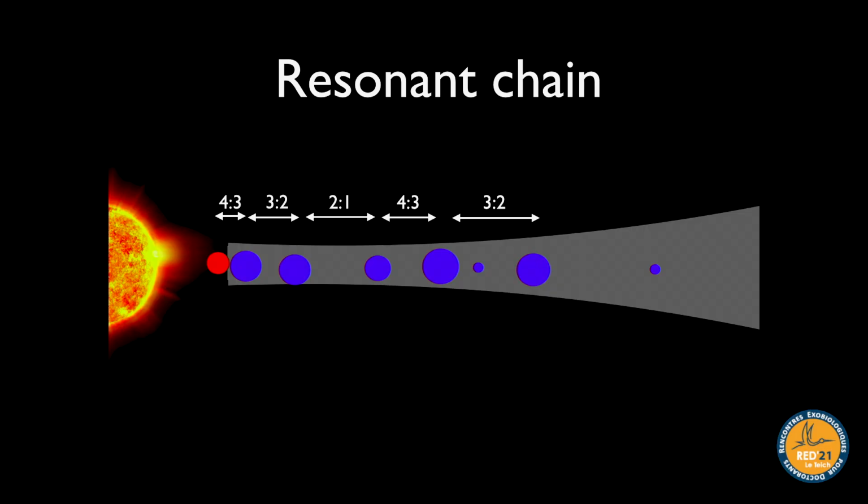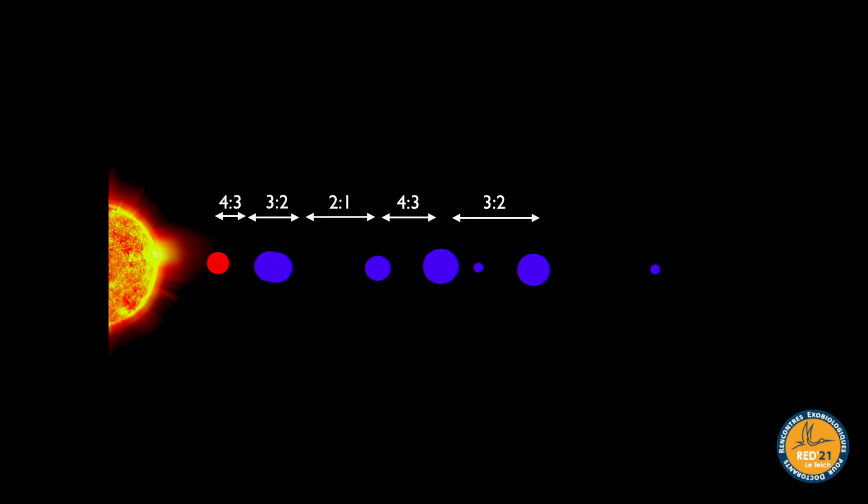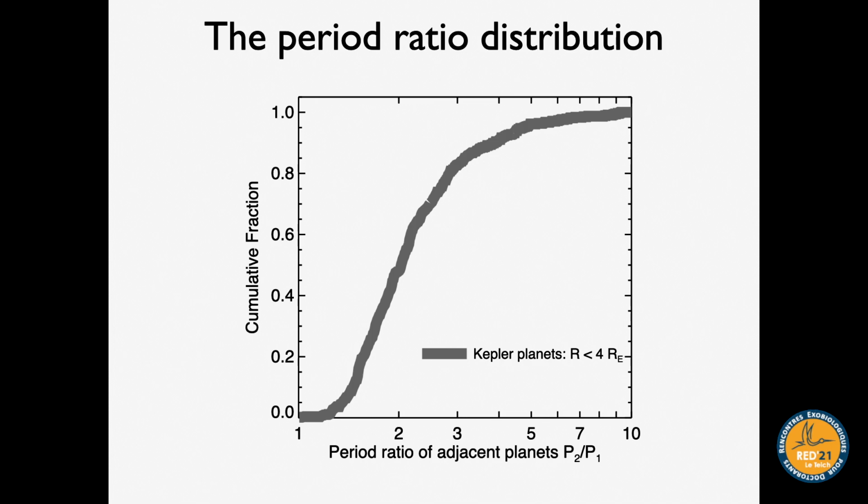And it's the same deal with resonant chains. The planets are like the kids, and the gas is like the teacher. As the gas goes away after a few million years, what usually happens is that the systems of planets go unstable, and there's a final phase of collisions. Basically the system goes unstable as the gas goes away, and that destroys the resonances. It spreads out the systems, and so this works surprisingly well when you look at this period ratio distribution again.